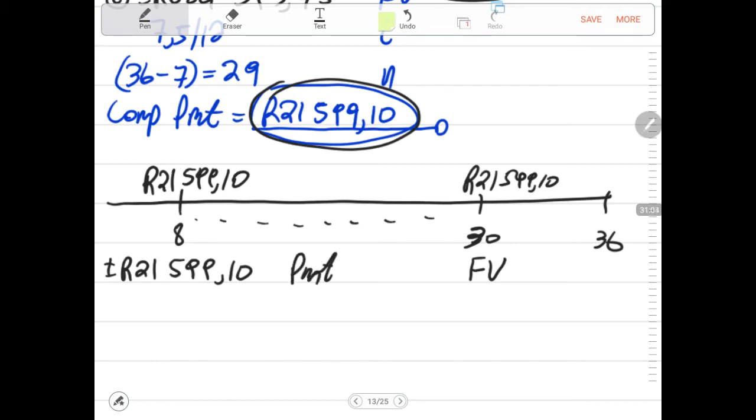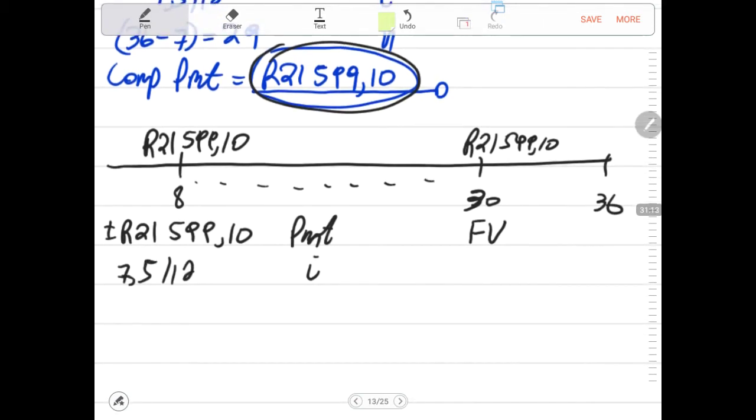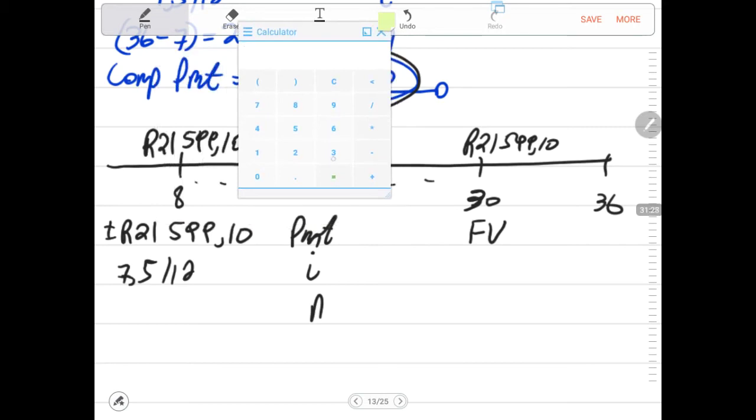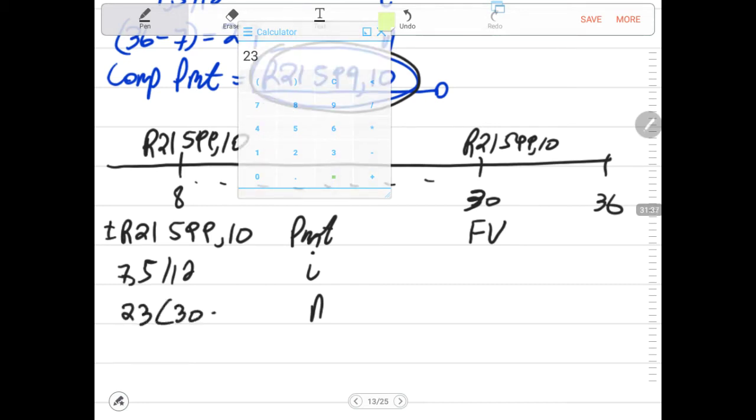Even if it's quarterly payments, they are still PMTs. Interest is 7.5 divided by 12. Very lovely, interest has not changed here. Remember, there can be more information where the interest rate is changing and with different dimensions. N is the number of times the amount was paid or the payments were made. We said 30 minus 7 will give us 23, meaning 23 payments will be made by Jack. We always minus the previous period before the start of the payment. So that will be 23 payments.